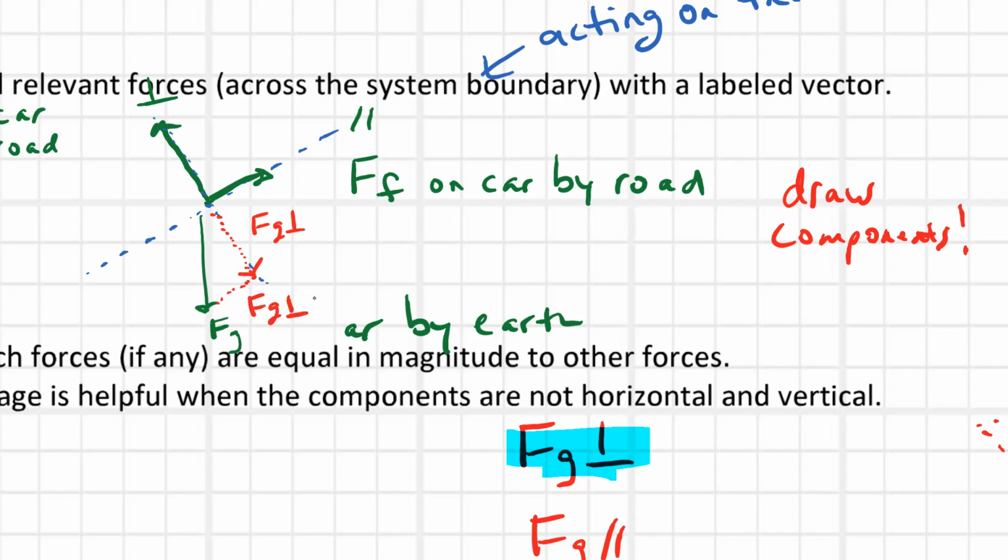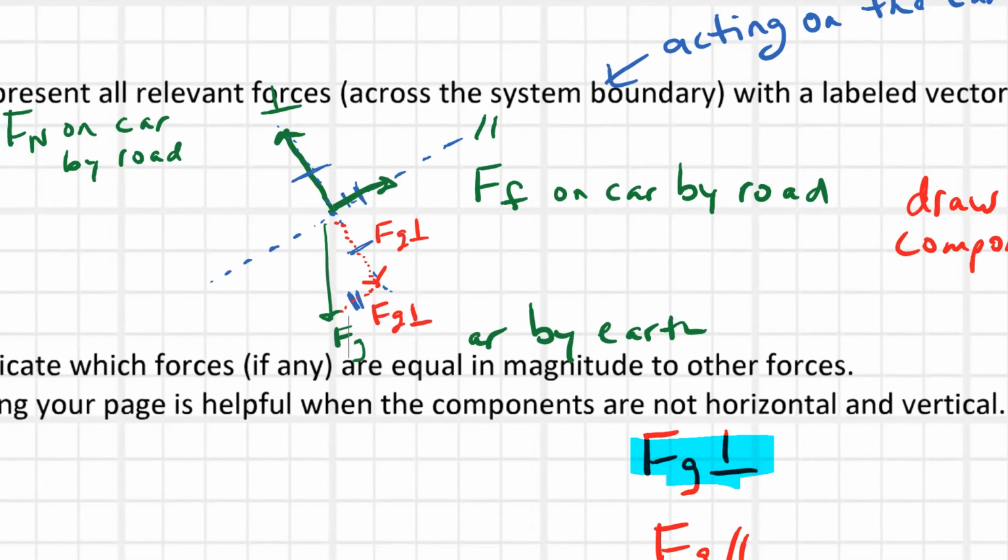All right. The car is stationary. It's not accelerating in any direction, so the forces should be balanced. So now when I draw my equality marks, this force here is going to be equal and opposite with that force, the perpendicular component of the force of gravity. This one will balance out with this one, so I'll put 2 ticks there and 2 ticks there. And now that I look at it, it does seem to be pretty close.